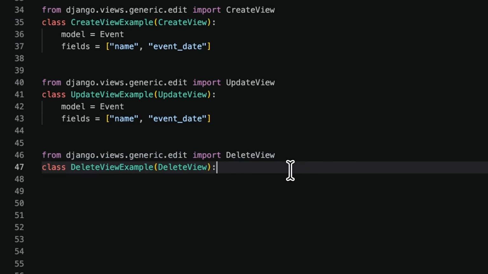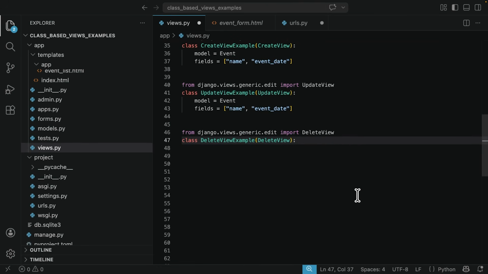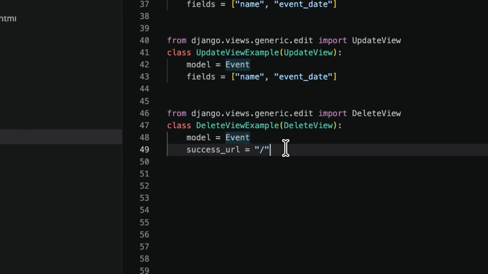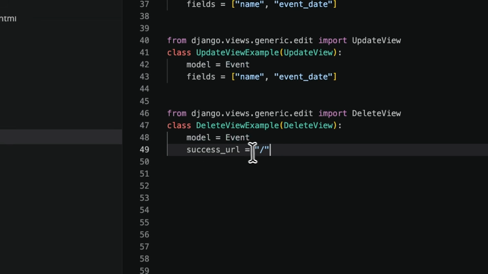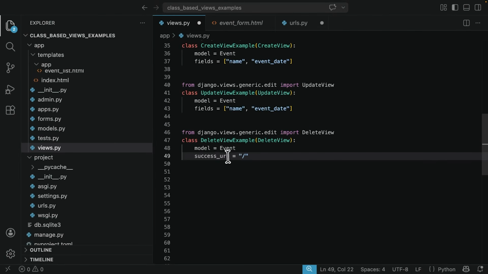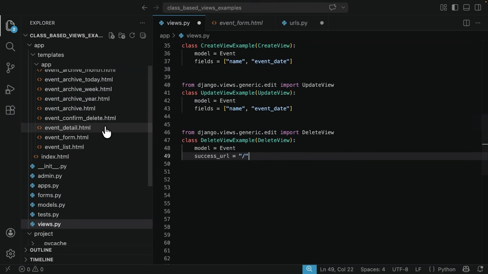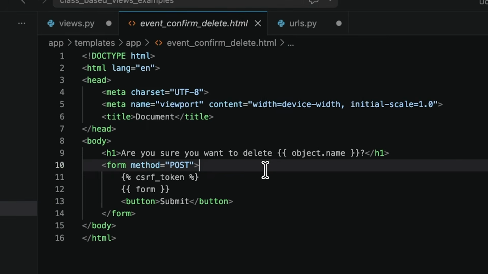The next view is going to be the delete view. The delete view allows users to delete things. Instead of allowing the user to fill in a form, the idea is that once this gets triggered, something will be deleted from the database. For this particular one, you need two things. You do need the model, so you know what you're deleting from. But because you won't have an event object after you delete it, you need to have a place where this is going to redirect. In this particular case, I'm saying the success URL is going to be /, meaning the index. For the template here, this is going to be the name of the model, so event_confirm_delete.